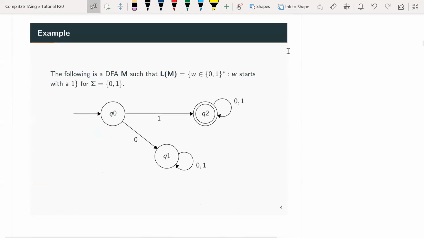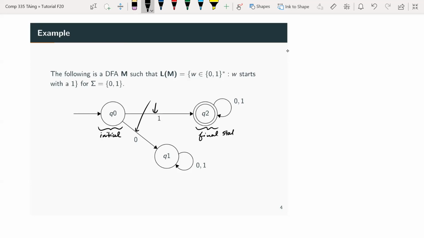I have the following DFA here, where let me just point out a few aspects. This is the initial state. These are a few of the transitions, which are just outgoing edges from Q0. This is a final state, and this is a non-final state.